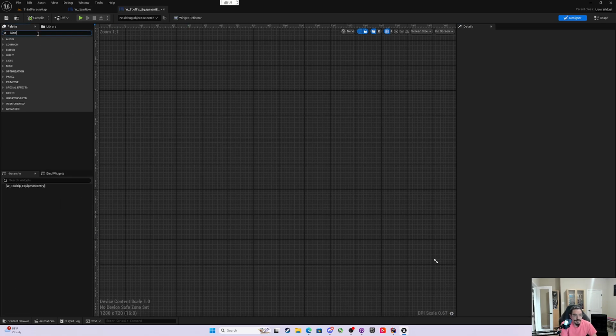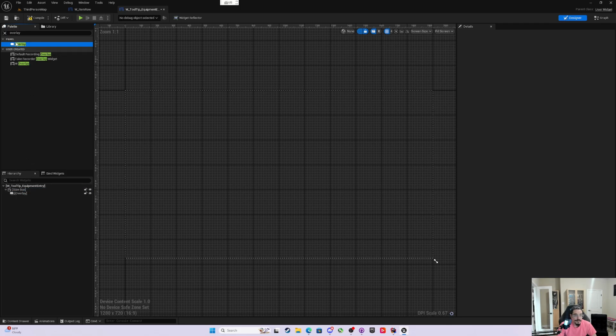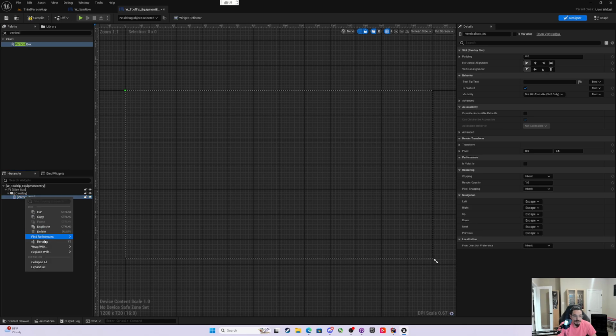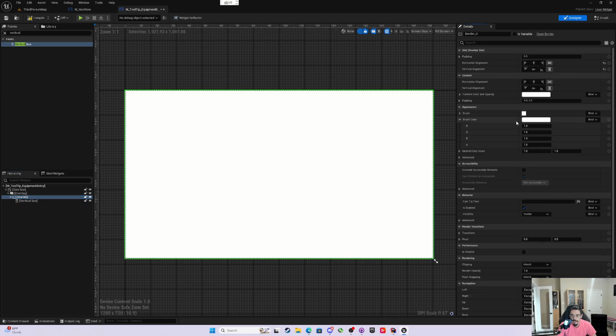And in here, I need a size box. And then I need an overlay. Then I need a vertical box. I want to wrap this vertical box with a border that I'll stretch to fill.